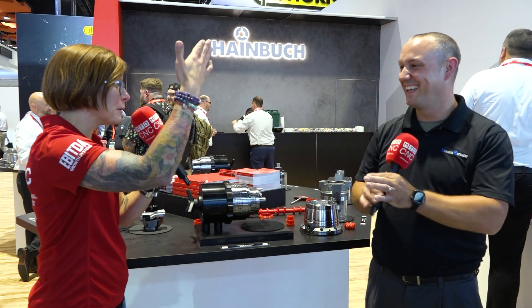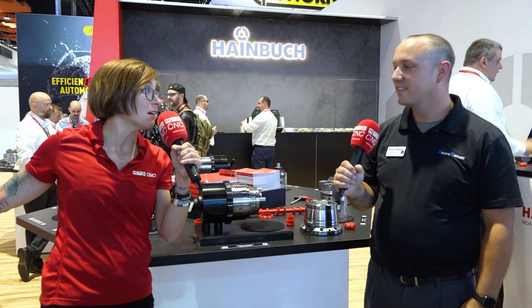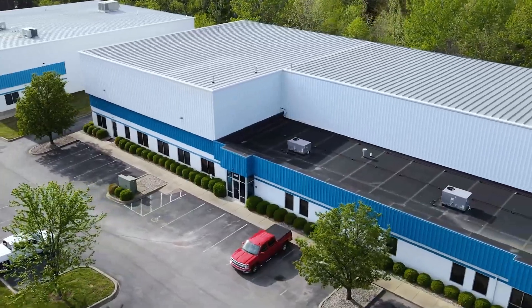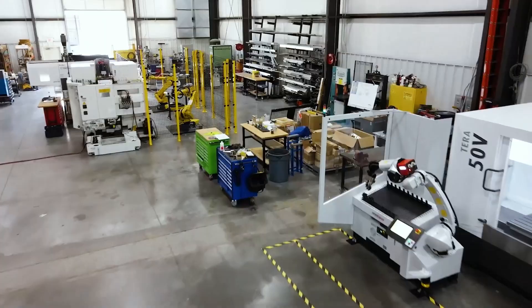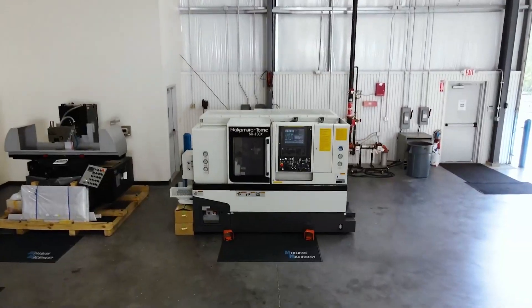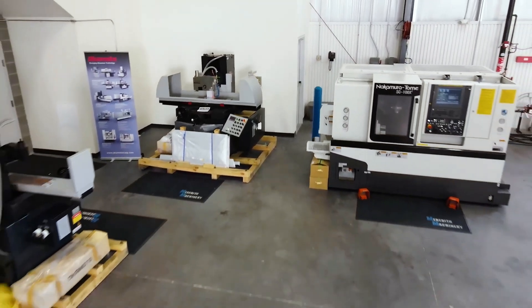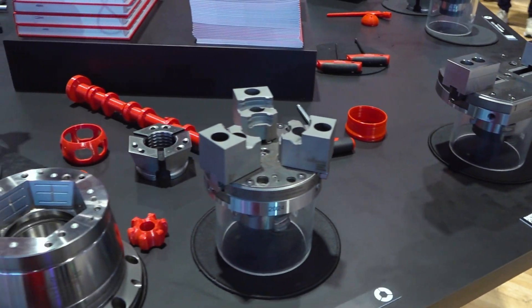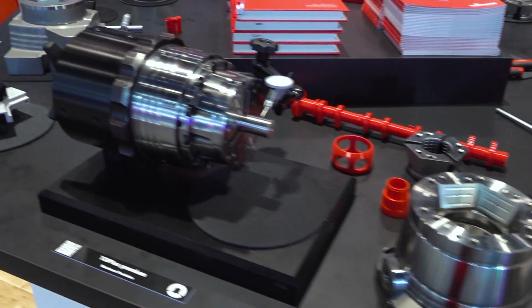So we're at the Heinbook booth — they just did a big reveal. Tell us, how do you fit into all of this? We're a machine tool distributor in Indiana and Kentucky with a large focus on the Nakamura Tomei product line that we get from Methods Machine Tools. Where we fit into this is that these Heinbook chucks are an awesome fit on the end of our Nakamura lathes. We have some very tight tolerance and high demanding applications that these just fit extremely well.